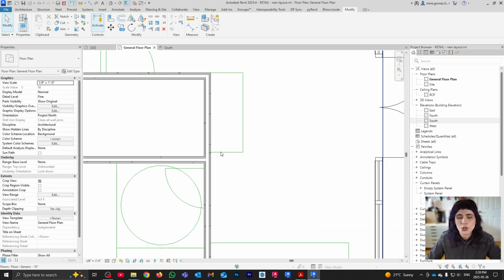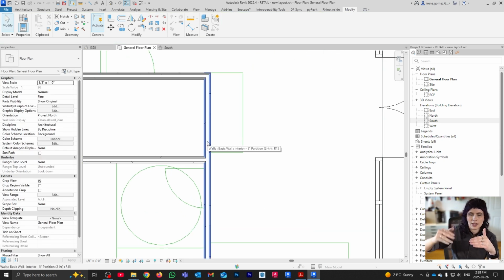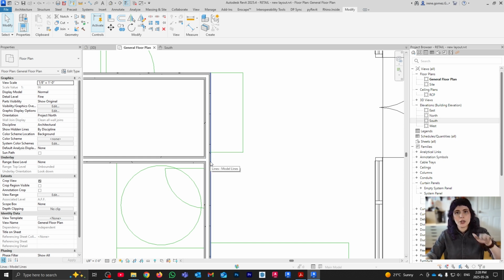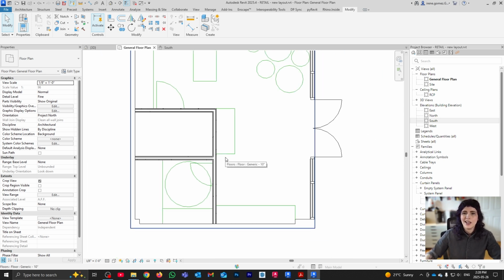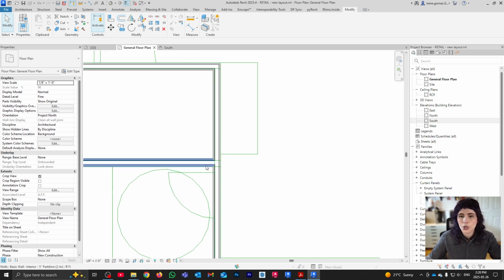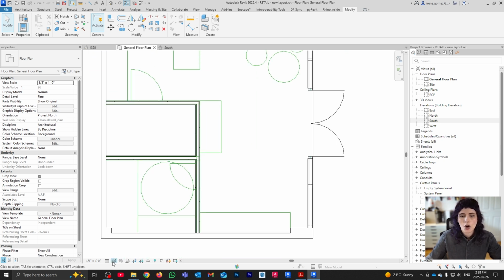As you can see, as I draw my walls, because my model line is on the floor, the wall geometry is sitting in front of my model line, and that's why you can no longer see the model line. It's similar to what was happening with our reference DWG, that as we drew the walls, we could no longer see the DWG. So if for whatever reason you still want to see your model lines, you can always go to your visual style and switch it to wireframe. And see, I can now see my model lines.